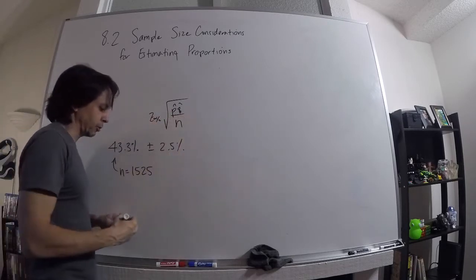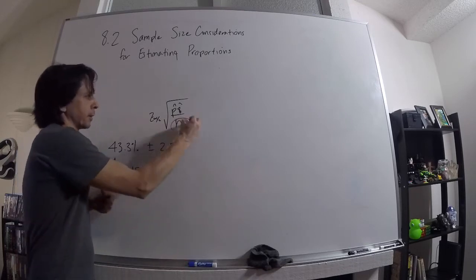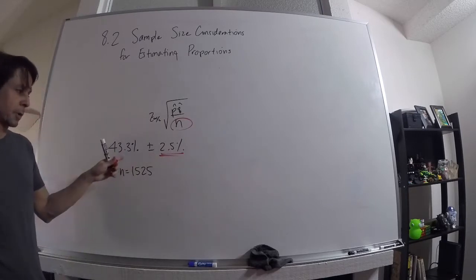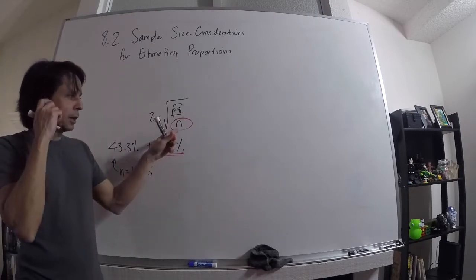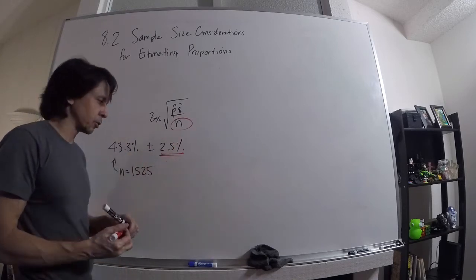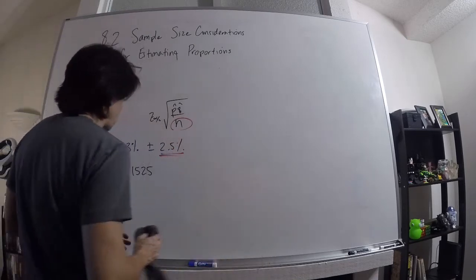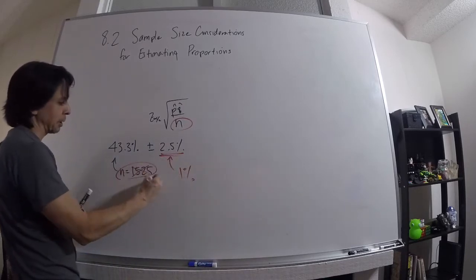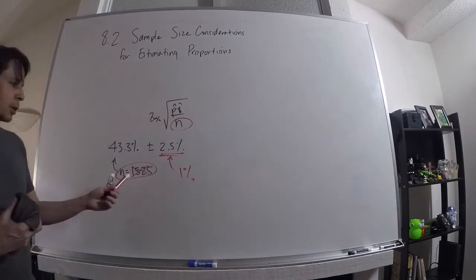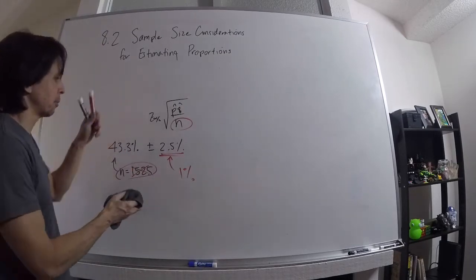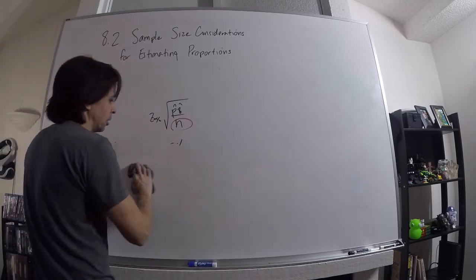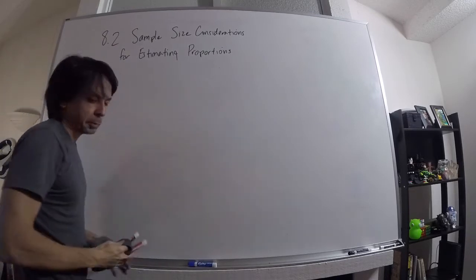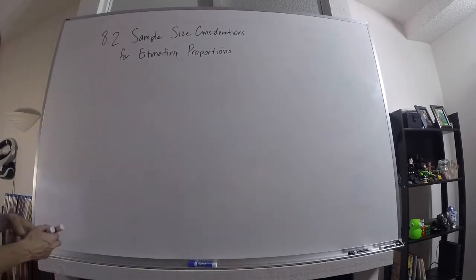All you control is that N, and you can increase the sample size, narrowing it down to something closer and closer to pinpointing the actual percentage. If you increase that, you reduce your margin of error. So that's good. You want a smaller margin of error. The question is, suppose I want a margin of error of 1%. How do I have to change my sample size? How much do I need to change it? I need to increase it to what? So that's what we're talking about when we do sample size considerations for estimating proportions. What sample size should I be using to get my margin of error to be under 1%?